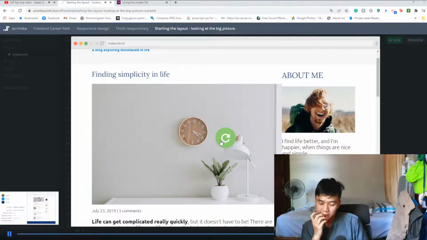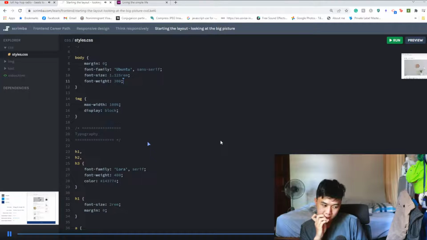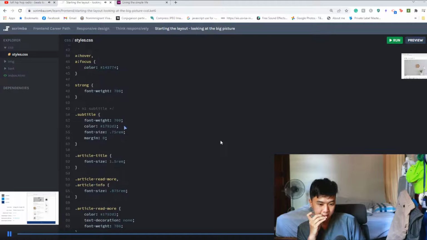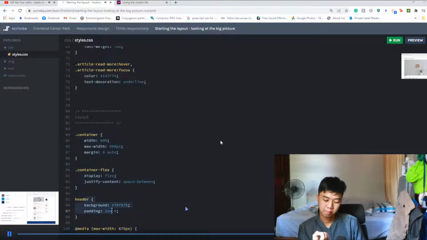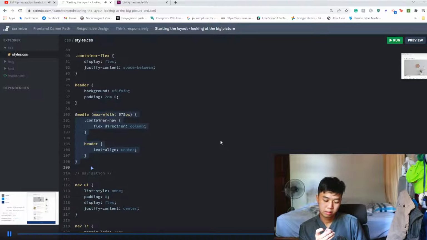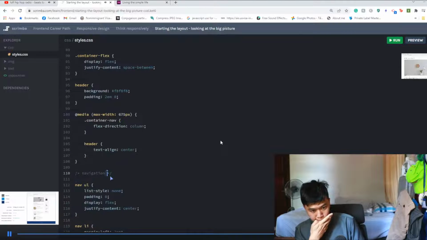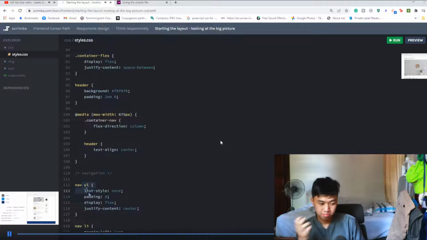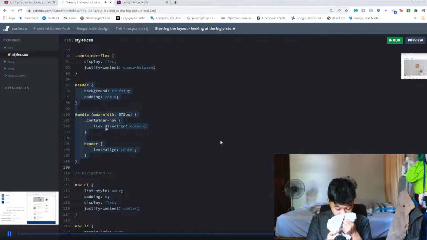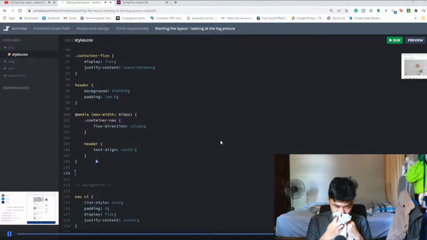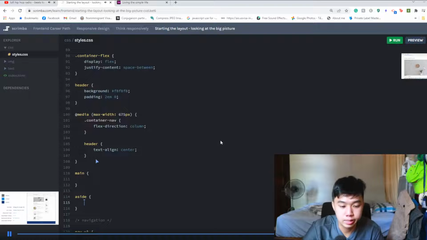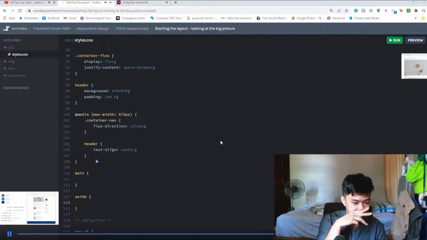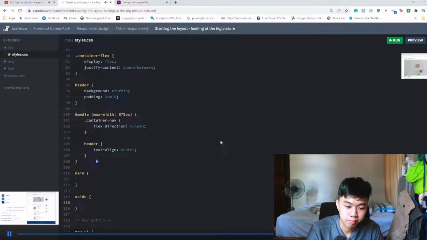The last thing I want to do is set the proper sizes on those. So that was my main and my aside. I'm going to come down to my layout. Container is really generic. Then I have my header. This is all header. I have my navigation in its own category. Depending on how you want to work, you might keep your navigation up here with your header stuff because the navigation's in there. I'm just going to come right here and say my main, and we have my aside. Media queries. I want you to set some sizes on this, see how it can look, and see if we end up agreeing on the sizes we're going to put on this.